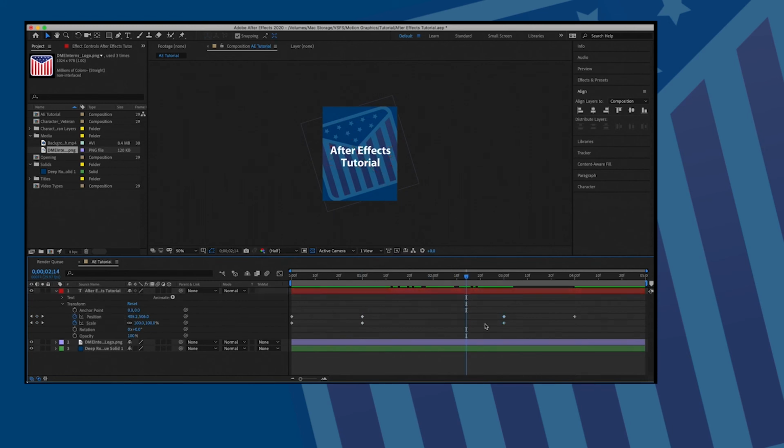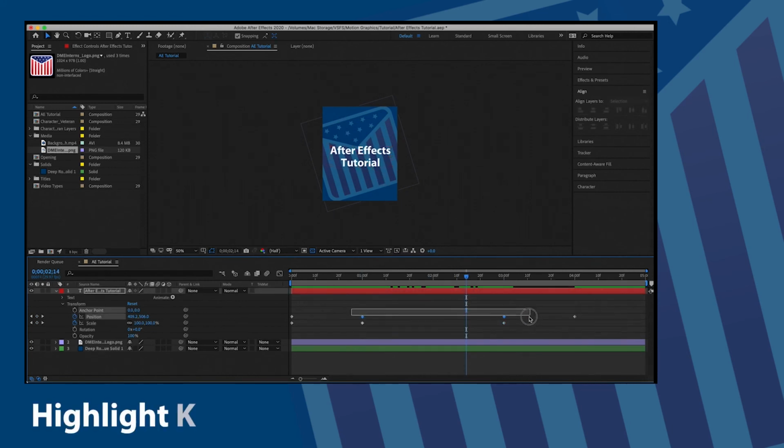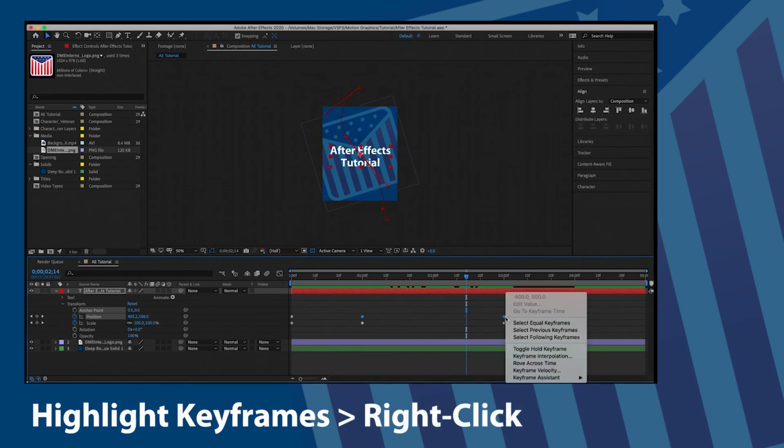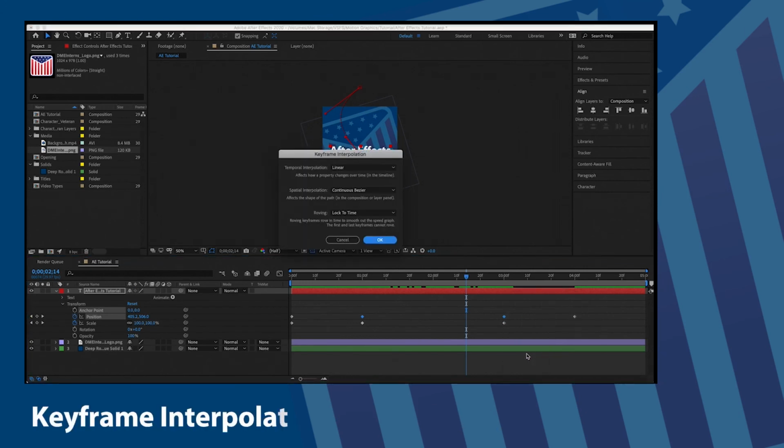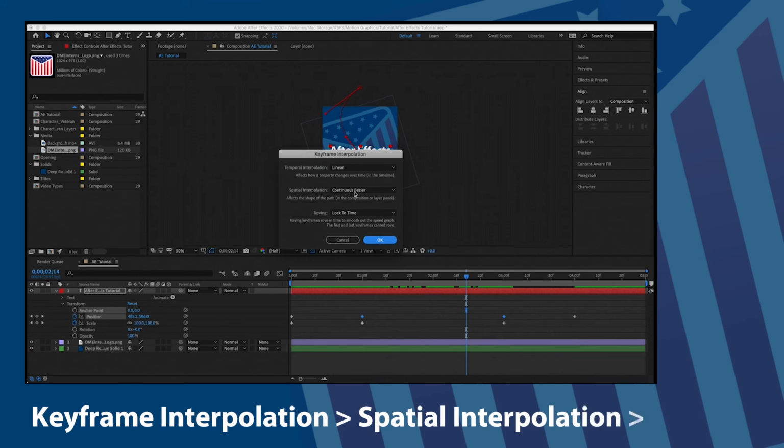There's a really simple fix for this. Just highlight the two keyframes, right-click, come over to Keyframe Interpolation and next to Spatial Interpolation, select Linear.